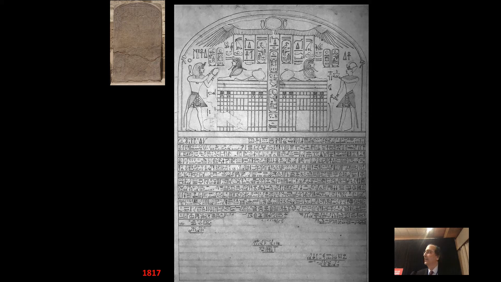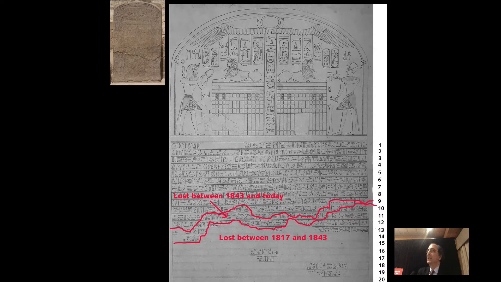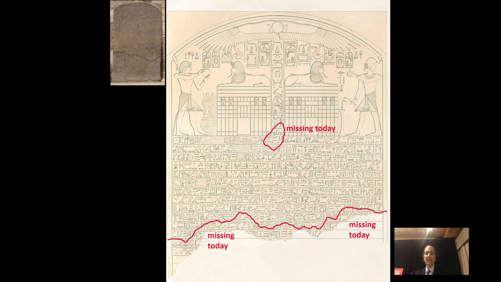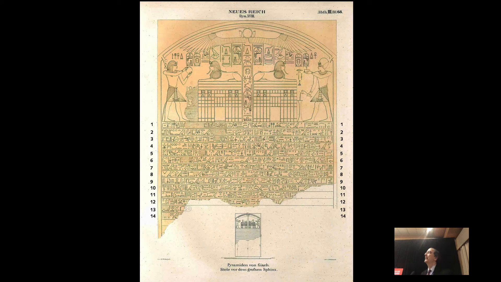Another advantage was the chance to do a conservation and preservation inventory. Looking at changes over time: the original 1817 Caviglia-era Henry Salt drawings, then everything lost between 1817 and 1843 when Lepsius was there, and then everything lost between that time and today. What we have today: everything below a certain line is gone, including a central part at the bottom of the lunette — unfortunately including much of the passage where the Sphinx asks the young prince to dig out all the sand, which many would consider the most important part of the entire text. Fabricating a reproduction can bring new information and help with preservation and inventory.